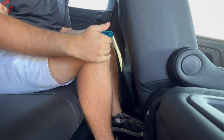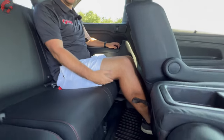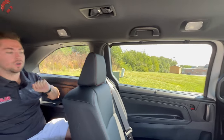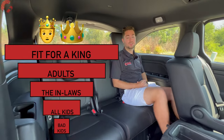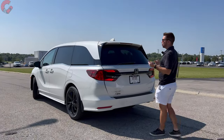At 5'9" with the seat all the way back, there's still about 3 inches of additional knee room, and feet slide under the seat. Thigh support is fantastic and the seats are very comfortable. There are three seats in the third row. Unlike some rivals, there are no third-row window sunshades on the Sport model, but all Odysseys get standard second-row sunshades. There's also an oval outlet and integrated vents. Overall, this third row rates as 'fit for a king' on our scale — nearly as good as the second row.